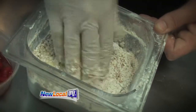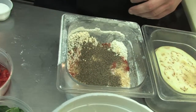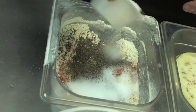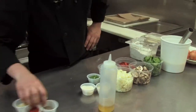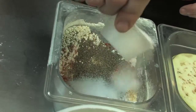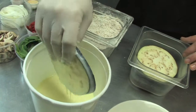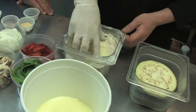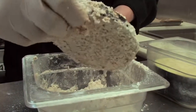And for the breading, it is half soft white flour and half panko bread, and a secret Alfalfa four-season spice mix. Well, it's not a secret anymore. It's a little bit of paprika, garlic powder, salt and pepper. Very basic. Just remember Frankie Valli and the Four Seasons. Here they go. They're all ready to go. He dunks the slices of eggplant into the egg wash, then into the seasoned breading, and then into the dry. It's completely coated, gives it a nice casing.